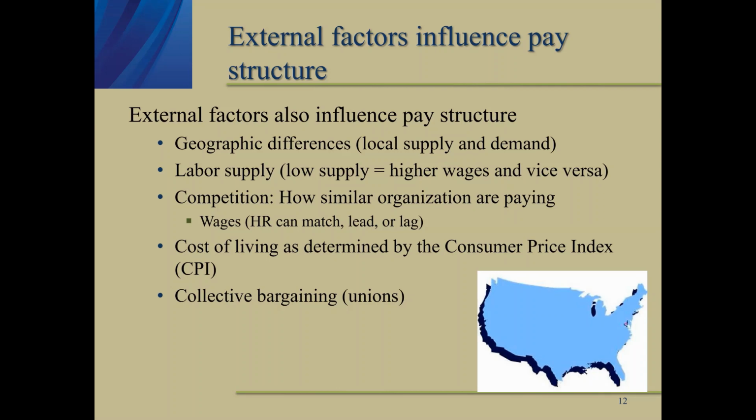Again, an important criterion that needs to be considered is the labor supply. Labor supply means that, for example, if there's a low supply of employees or of the skills that are needed to complete a job, the wage or pay will be higher. And it's basically vice versa as well. If there's more supply of employees, or more supply of knowledge and skills in terms of completing that job, the wages or the salaries would be lower.